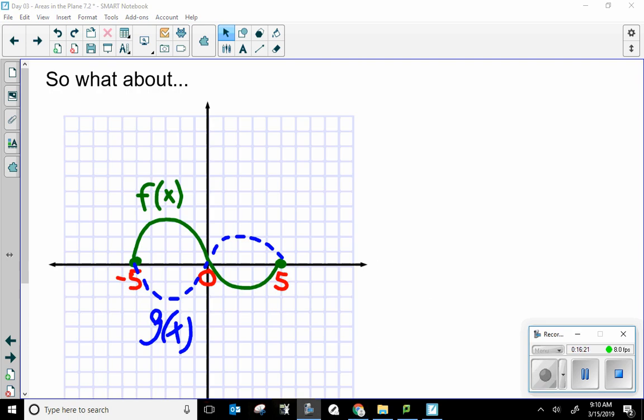So what about this, Visca? There's someone that always asks me this. What about this, Visca? Because look it, I want to take f of x in the top and subtract g of x, but I can't do that because on the right side, okay, g of x is on the top, all right, and f of x is on the bottom.